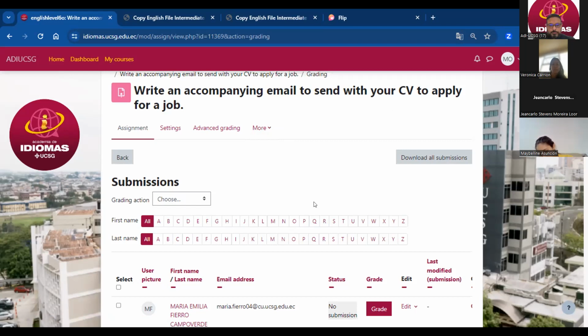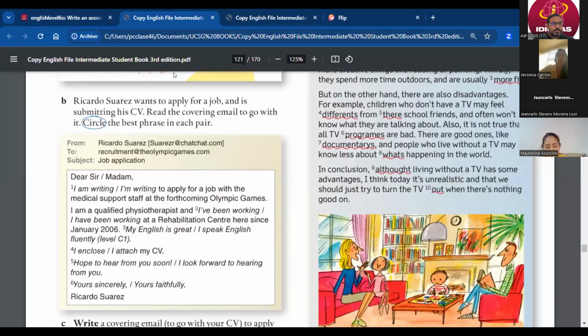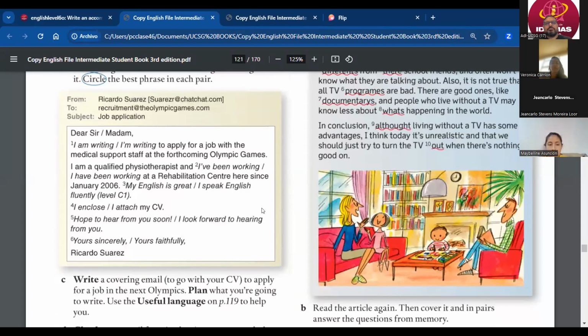No, mister. Okay. So let's start on this one. Thank you for your answers as usual. This is the model that you're going to follow. So a short email, you're applying for a job and you're given the position you're applying to, your qualifications, you include your CV, and you close the email. So it's super short. Let's see if we can work on it in 10 minutes to start with. Starting now, 10 minutes to work.